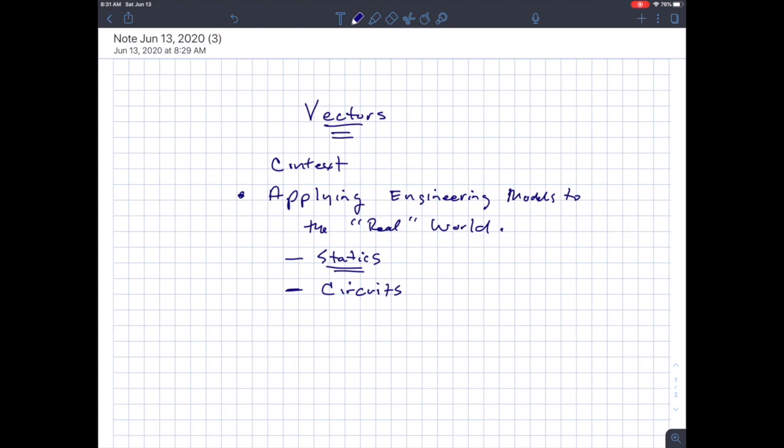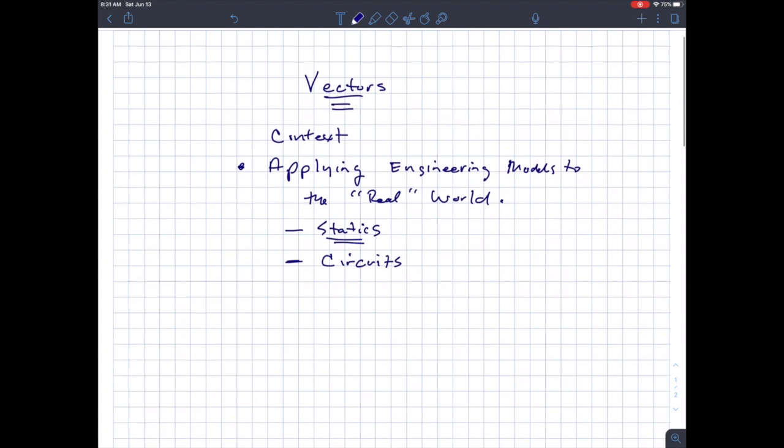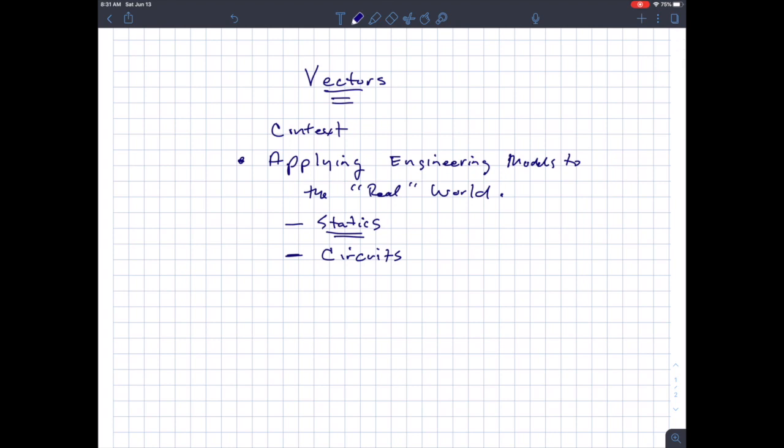So it's a process. What we care most about is the process, so we're not going to get to really complicated problems, but we're going to get a step-by-step approach to being able to solve some real-world engineering problems. Those are the steps. Along the way, we're going to need various topics, and in this case, we're going to need vectors.